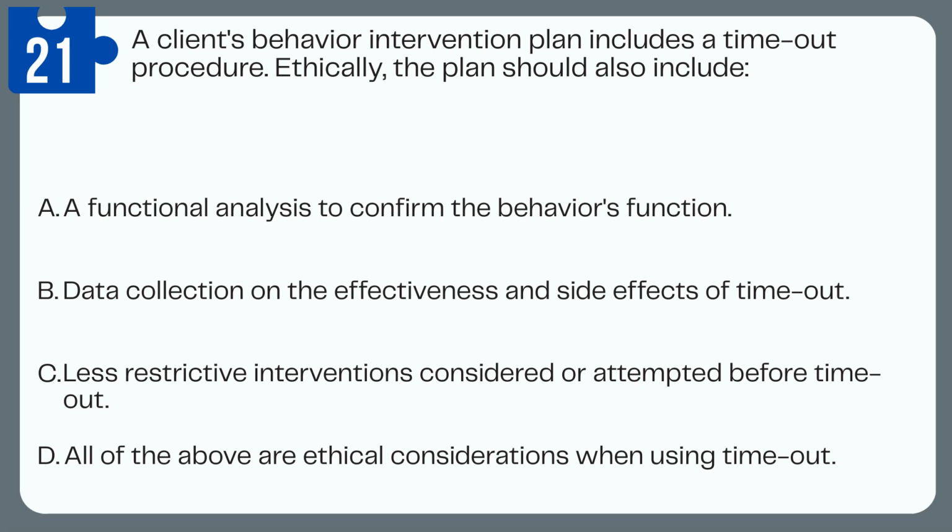Question 21. A client's behavior intervention plan includes a timeout procedure. Ethically, the plan should also include: A. A functional analysis to confirm the behavior's function. B. Data collection on the effectiveness and side effects of timeout. C. Less restrictive interventions considered or attempted before timeout. D. All of the above are ethical considerations when using timeout.